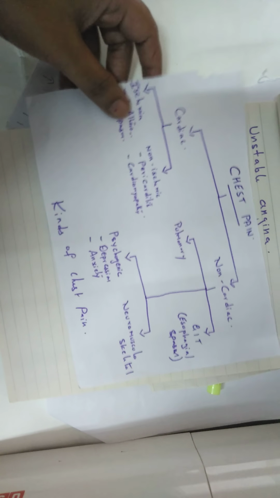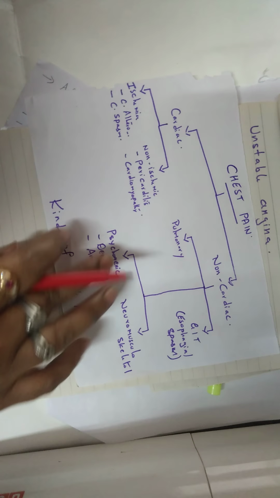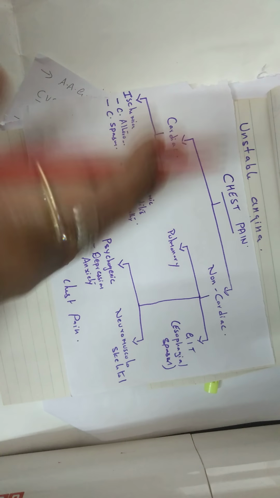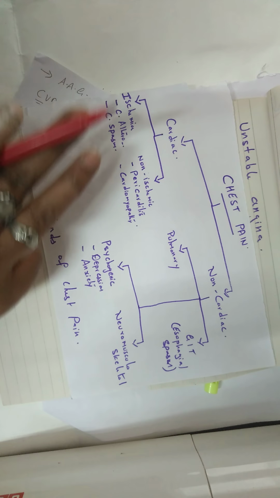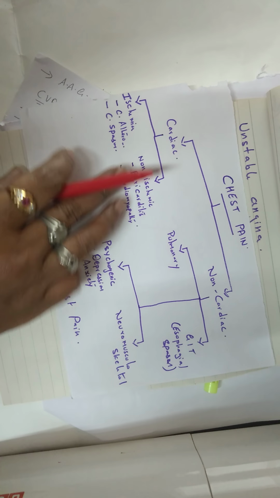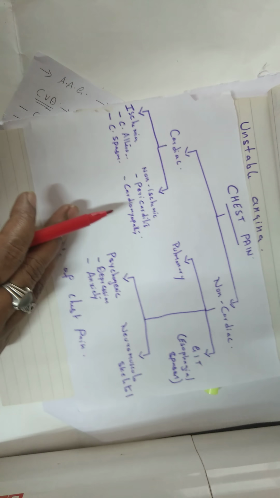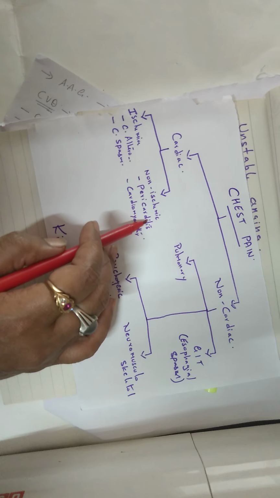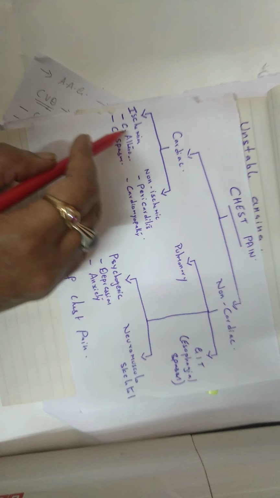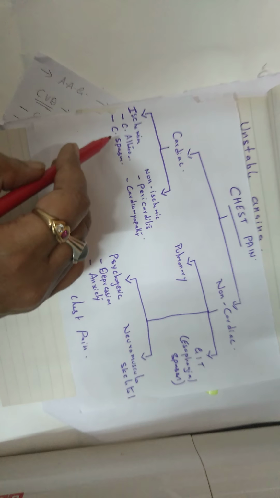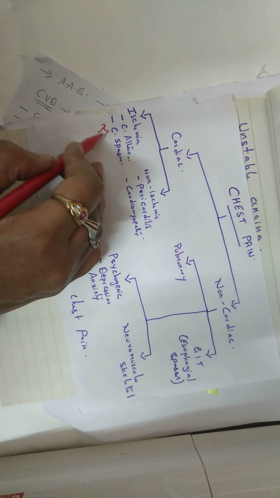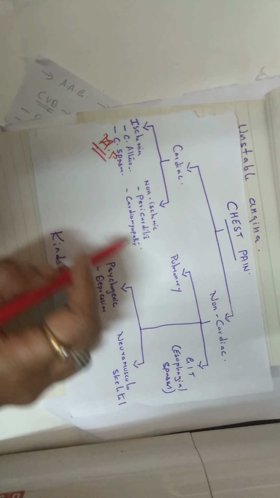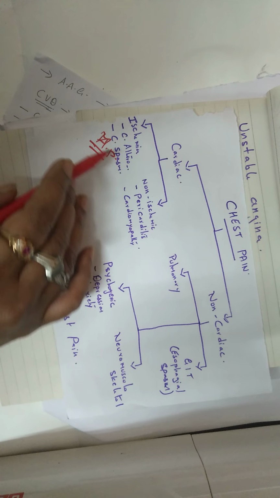Now, angina means chest pain, right? But not all chest pains are angina pectoris. Chest pain can be cardiac or non-cardiac, and not all cardiac pains are angina pectoris. Cardiac pain can be ischemic or non-ischemic. Ischemic cardiac pain, due to coronary atherosclerosis or coronary spasms, causes angina pectoris, whereas non-ischemic pain, such as pericarditis or cardiomyopathy, is not considered angina pectoris.